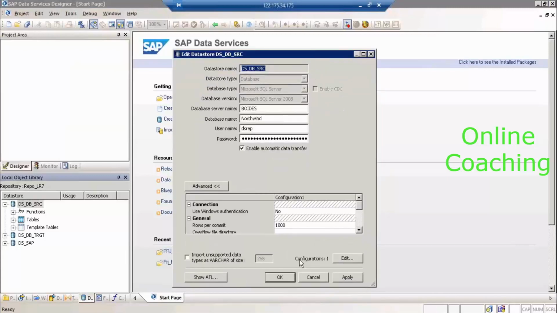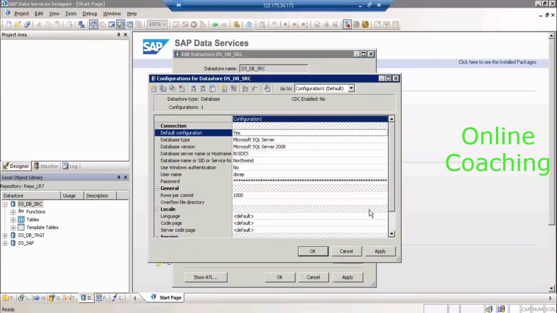Now if you look at configurations one, there's an edit button next to it. You click on edit, and this will open your configurations window. So configurations for data store DS database source. Now here you see shortcut icons like create new configuration, duplicate configuration, rename a configuration, delete configuration. There are multiple buttons related to the configuration. We'll handle them one by one.